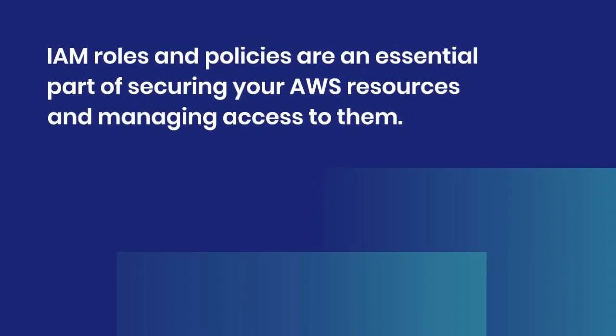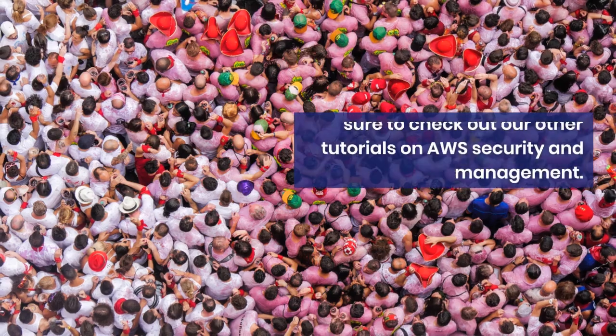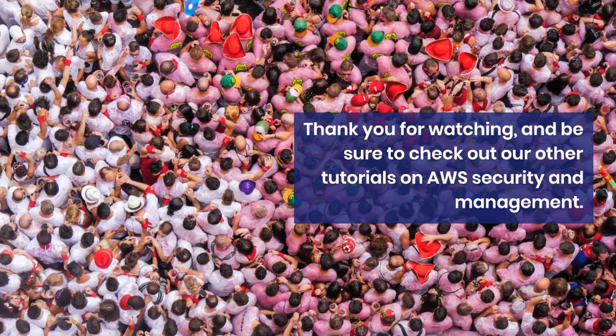IAM roles and policies are an essential part of securing your AWS resources and managing access to them. By following best practices and regularly reviewing and updating policies, you can ensure that your resources are secure and accessible only to authorized entities. That's it for this tutorial on IAM roles and policies.